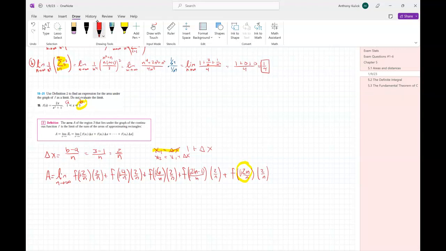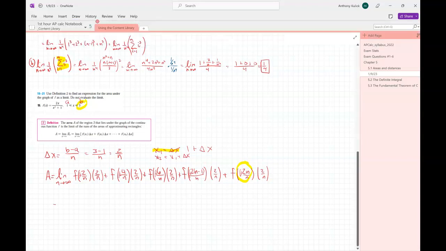So then, what can we do here? So the limit as n approaches infinity of 2 over n. I don't really want to plug these in because look at that nightmare. But I need to do something with that. So what I'm noticing is that delta x sub i would be like 1 plus i delta x.